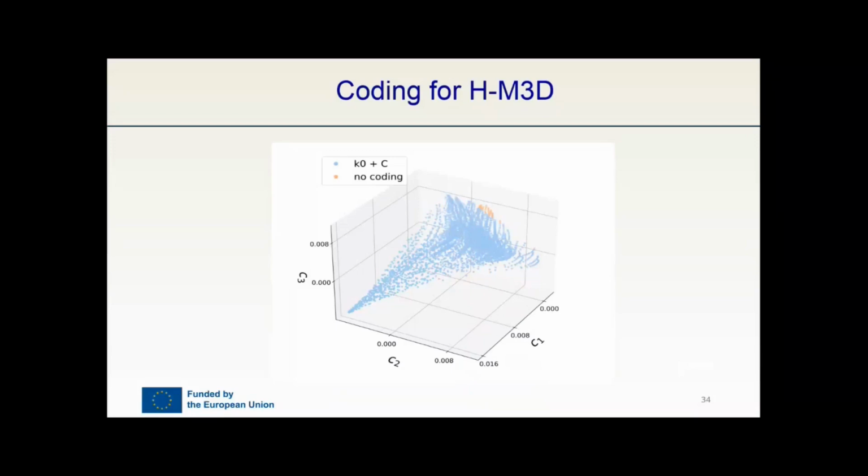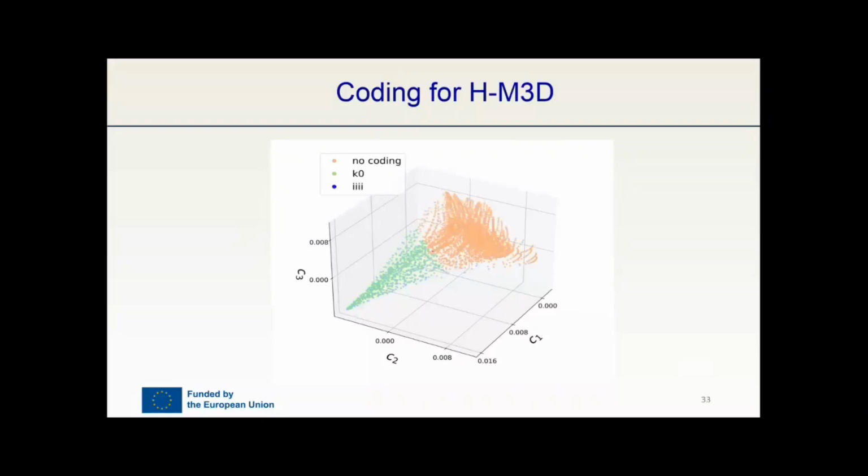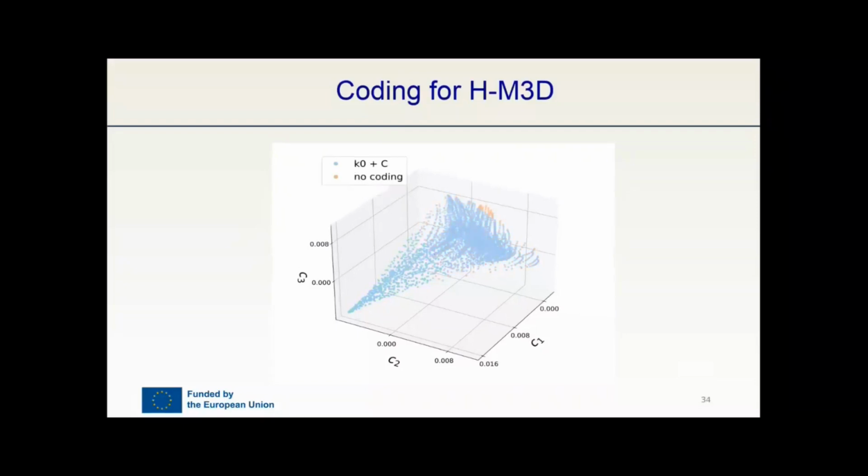If now we move to another kind of data, you see that for this case, where the correlation in the data is fundamentally changing, then again, we have a couple of points in orange. This is where no coding was actually working better. And then K0 with a normal correlator was the approach producing the highest reduction of low power coding. You notice if you compare the two approaches that here and here, we are always getting a different optimal low power coder.